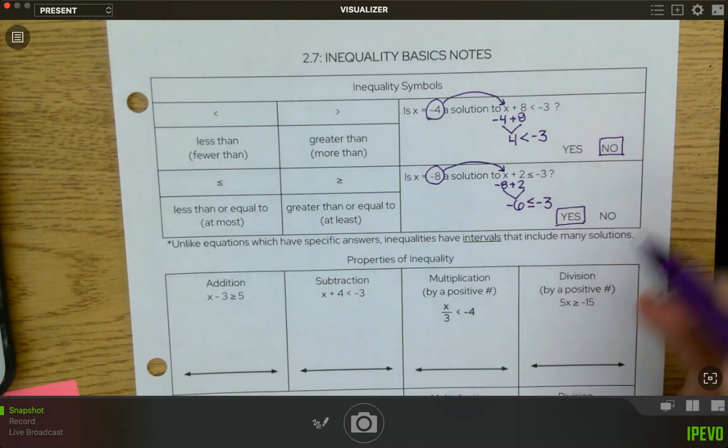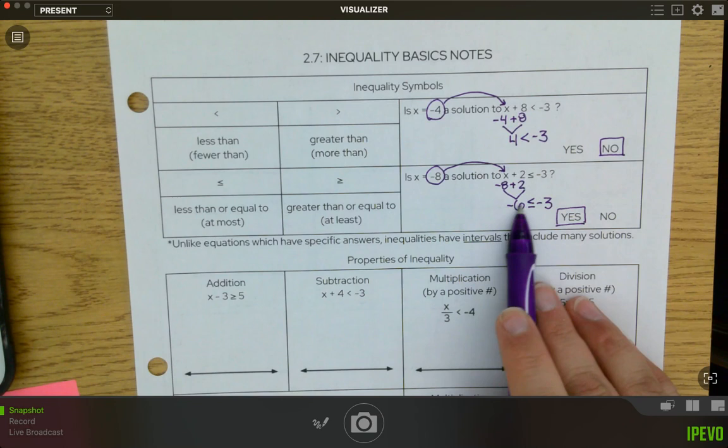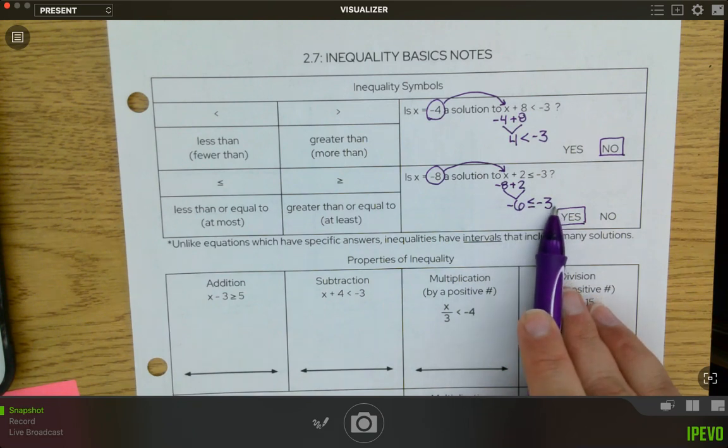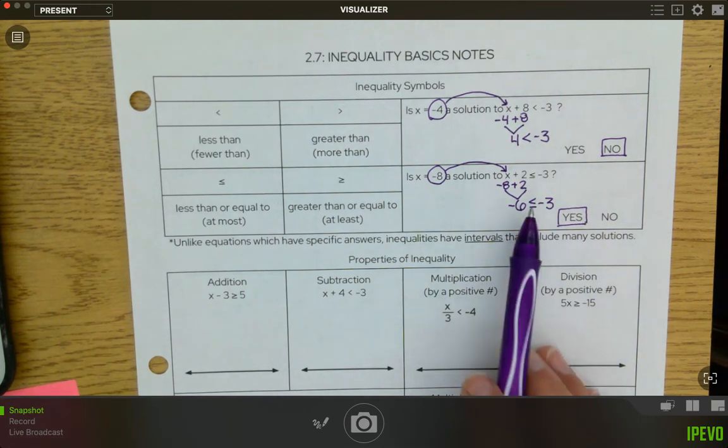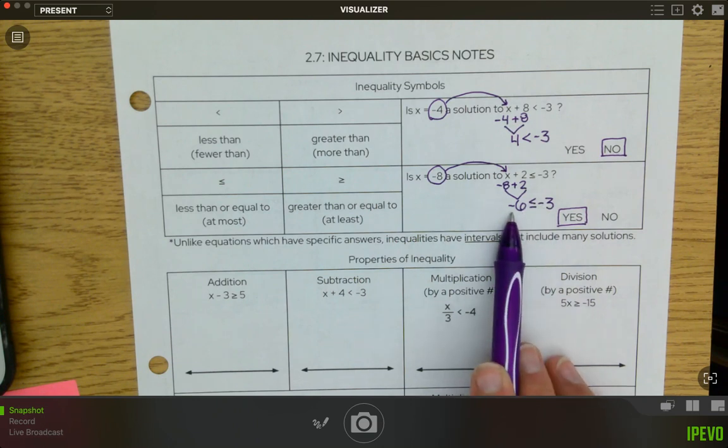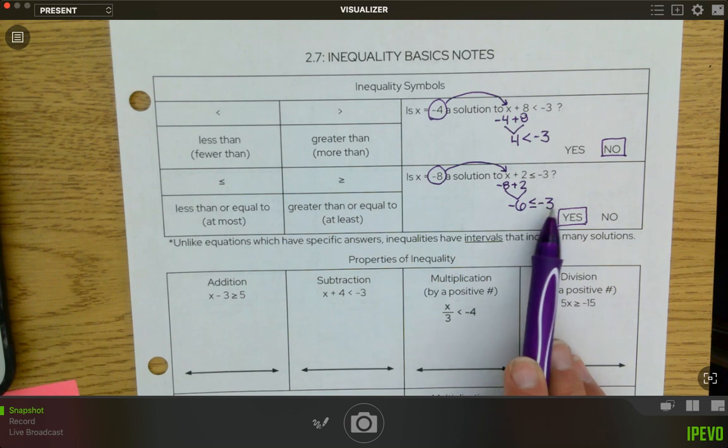Keep in mind here that negative 6 is less than negative 3. Negative numbers get bigger as they get smaller. I know it's kind of confusing, but an easy way to think of it is, would you rather have negative $3 or negative $6? I for sure would rather owe 3 instead of 6, so negative 3 is indeed the bigger number here.